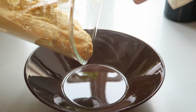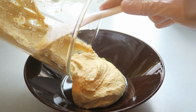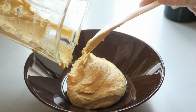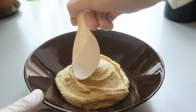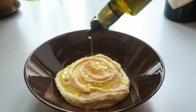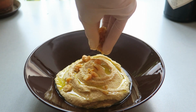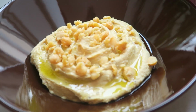And then we're basically done. And yes, there are a couple of extra steps here. I mean, you could just put the ingredients in the blitzer and blitz it, but trust me, it's well worth the little bit of effort, because now my hummus tastes just as good as that wonderful restaurant next to me. If you want, you can make a little swirl in it like this. Ooh, fancy. Then you top it with some extra olive oil and a couple of those peas you saved from earlier, right? You saved those, right? Smash them a bit, put them on top, and I'd be happy to serve that to anybody.